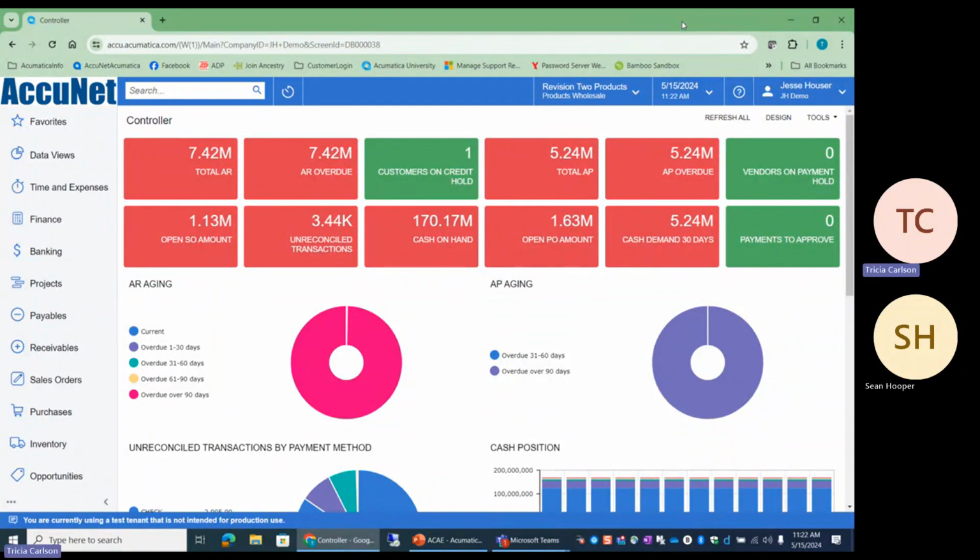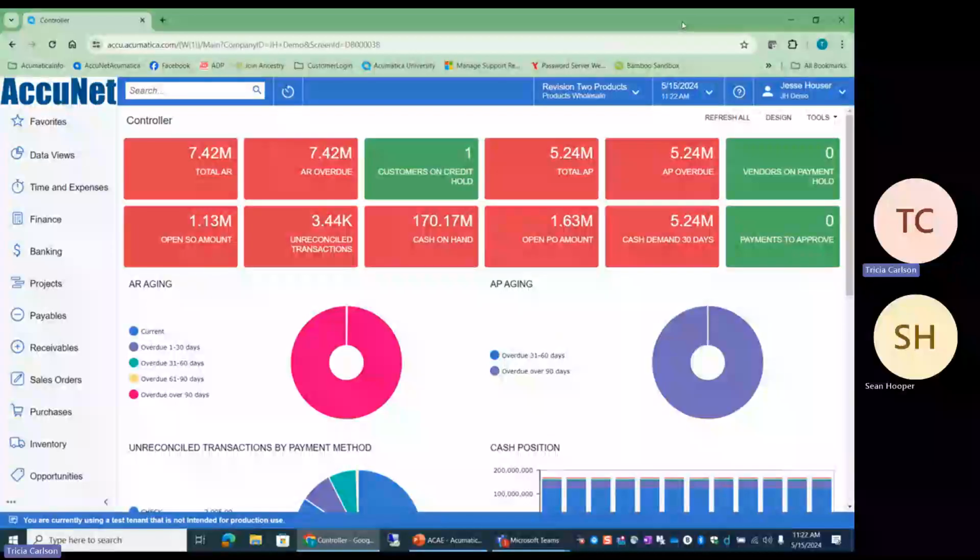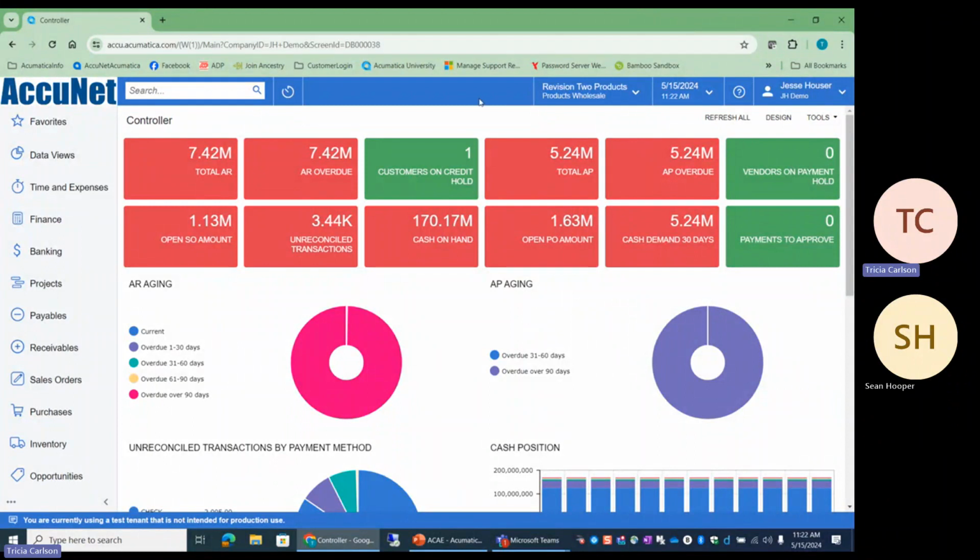some helpful things that you can do with a generic inquiry that will basically allow you to turn it into a processing screen and also do mass updates, which you can use instead of using an import scenario. If you've worked with import scenarios, you know they can be a bit of a pain sometimes. So this is another method for making mass updates that's a little more user-friendly.